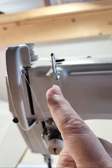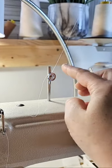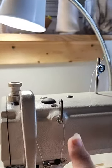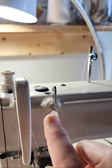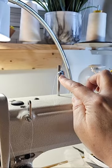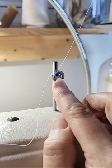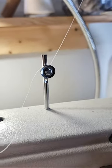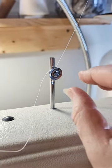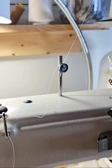Now, I know some people put a twist in here. If I was struggling with the tension on this, then I would add a twist to this. But the one twist increases your tension just a little bit. So I prefer to adjust it here. And I know not everybody has a tensioner disc here. Some people have the two holes kind of like this. But I have a tensioner disc, and so I can use my screwdriver. It's a flathead screwdriver. And I can tighten or loosen these discs together to mess with the tension.